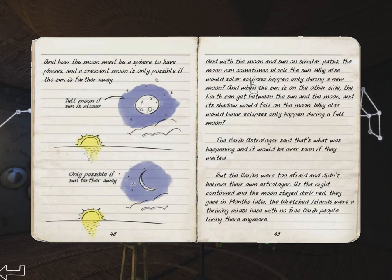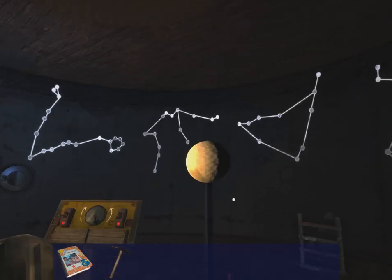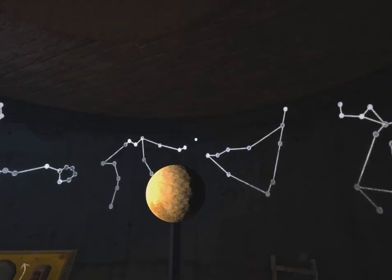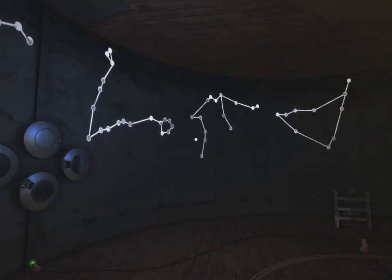Solar eclipses and lunar eclipses. So it looks like the lunar eclipse is the one where the sun is really blocking the moon. Kind of — it's the shadow of the earth, really, is what's going on. In any case, I set up this machine so it looks like that. So it is a lunar eclipse, not a solar eclipse. Therefore, I can solve this particular puzzle.